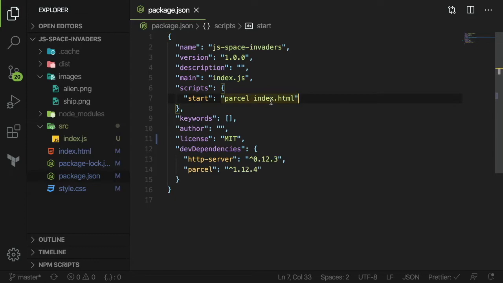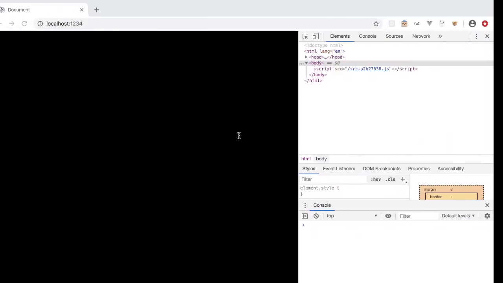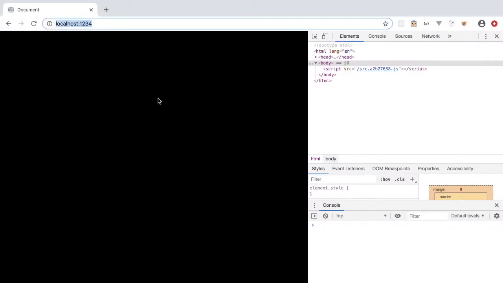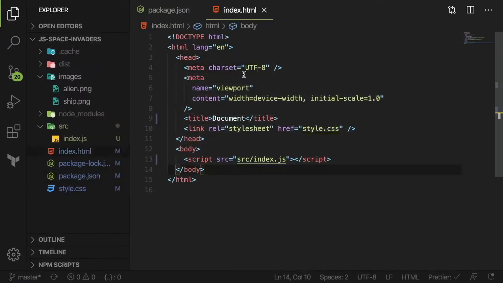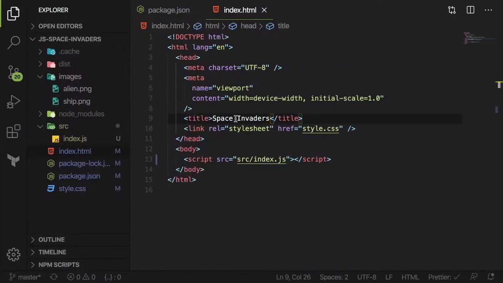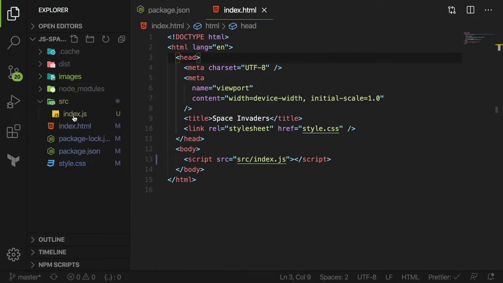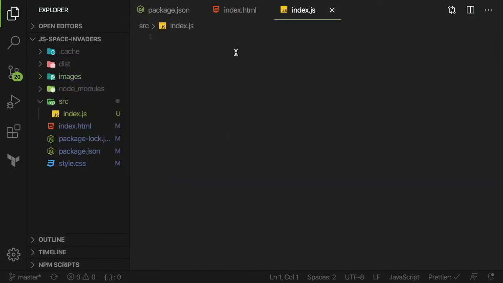Super recommended, especially if you're doing any type of large project that has more than one file. So we're going to be using Parcel, and that's actually running locally on a terminal. And you can see here it's hosting my HTML on this page. Secondly, we have our index file, which is referencing a style CSS, and my JavaScript file here. And if I rename this as Space Invaders, save the file, notice that it does automatically refresh my page and update. So that is basically my project setup. I have two images here, an alien and a ship, which we're going to be using. And then we have our index file.